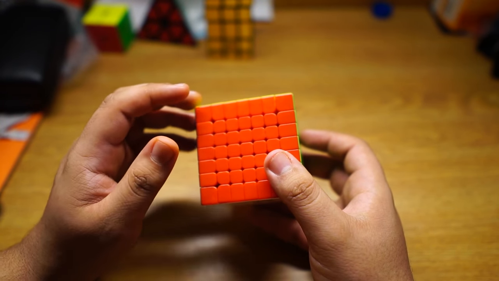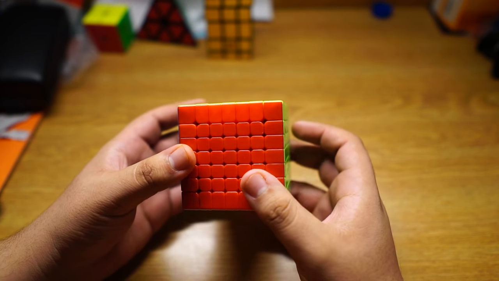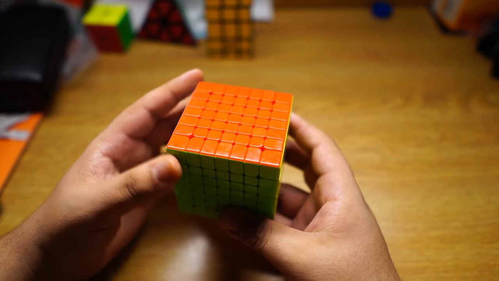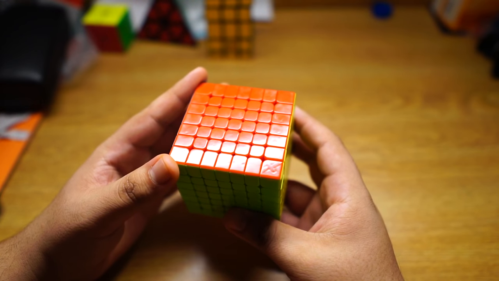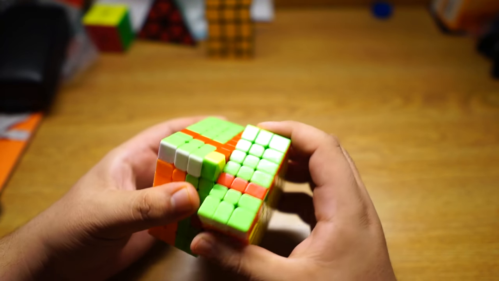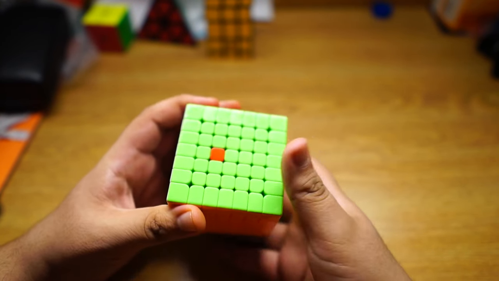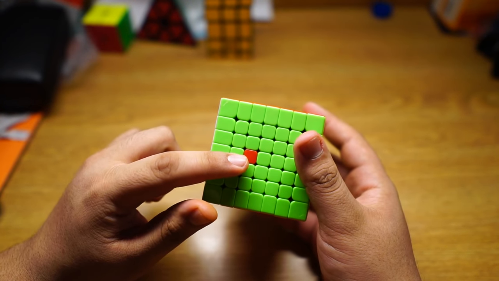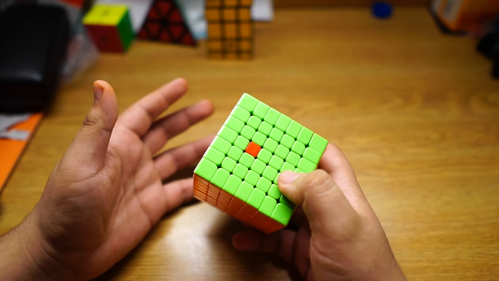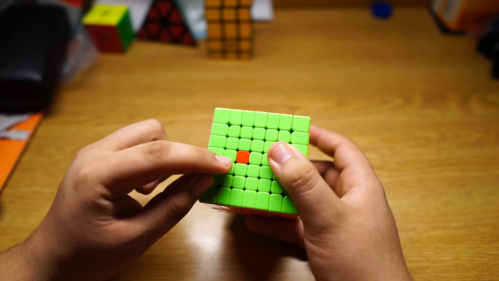So I mentioned in a lot of my tutorials from 4x4 to 9x9 that one of the last steps you have to do in the last centers for any big cube is contours and contouring. Now what that means essentially is you take a piece and you perform this special algorithm that is going to swap that piece only with this piece. And you can see that this piece and this piece are swapped together and everything else in the cube is solved. This is essentially what a contour is doing, making sure that these pieces go in there.